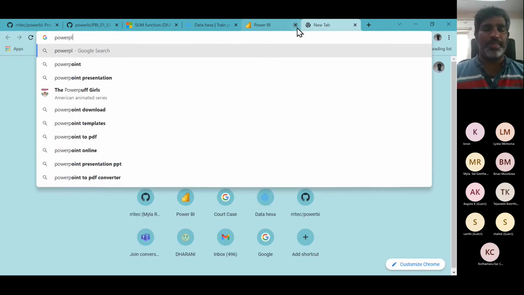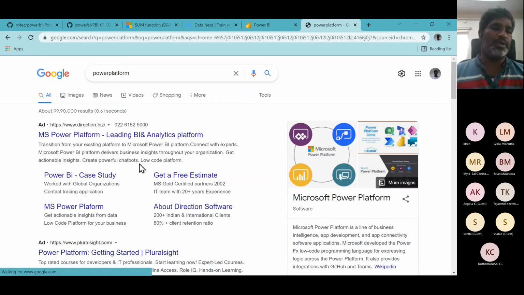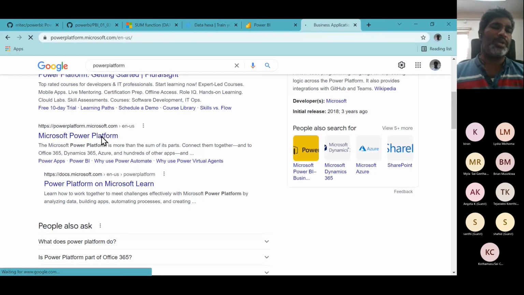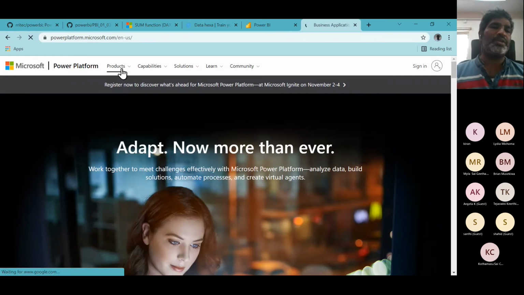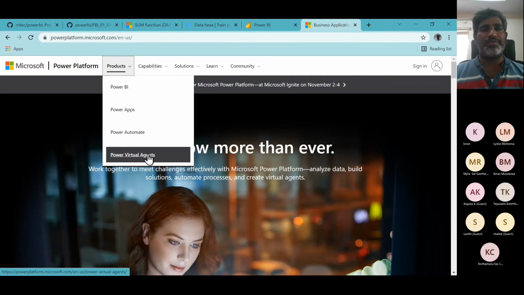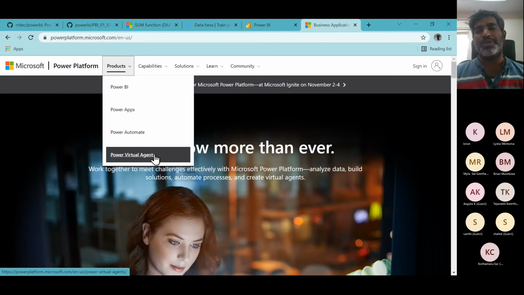Today you may be learning Power BI, but down the line, once you get an idea of how Power BI works, you may want to extend your skill set towards the entire Power Platform skills like Power Apps, Power Automate, Power Virtual Agents. And the greatness of this is we are not going to write any single line of code, but we are going to develop our mobile apps, automate things, and develop chatbots too.